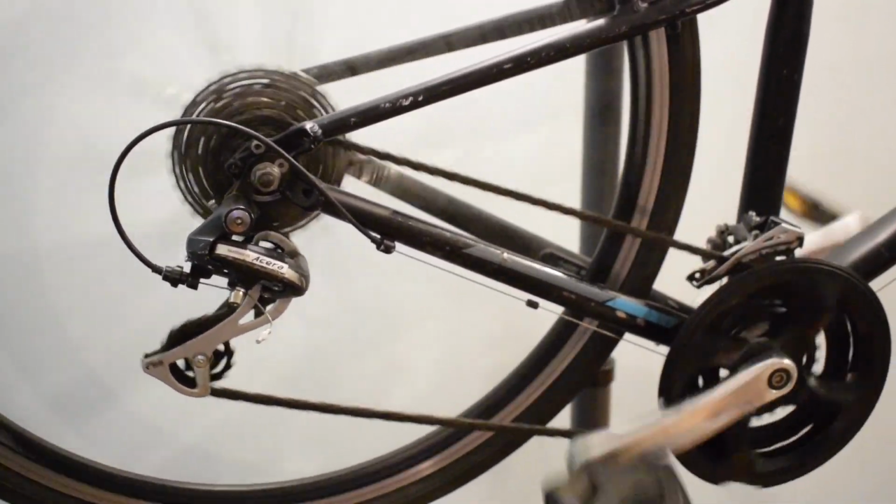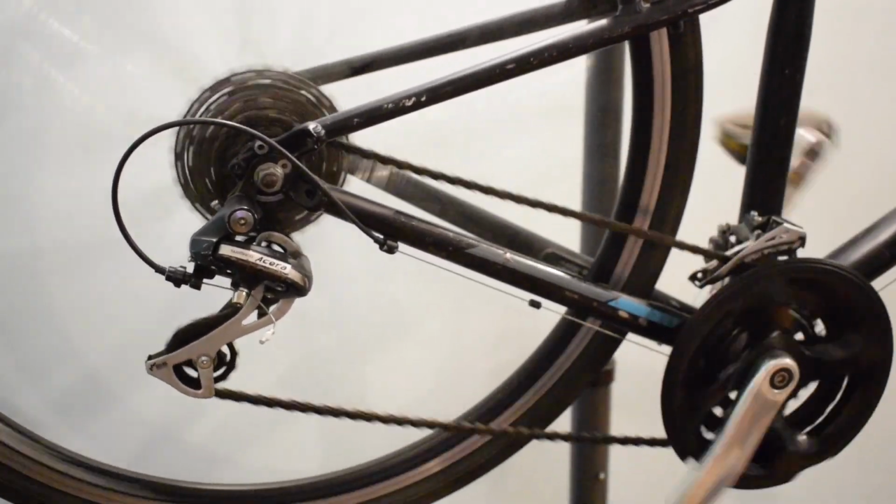The 9-speed chain is also thinner than the 8-speed. So if you are using an 8-speed chain on a 9-speed cassette, it would either jump or hit the cassette.